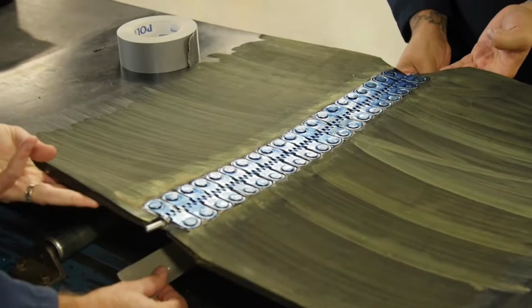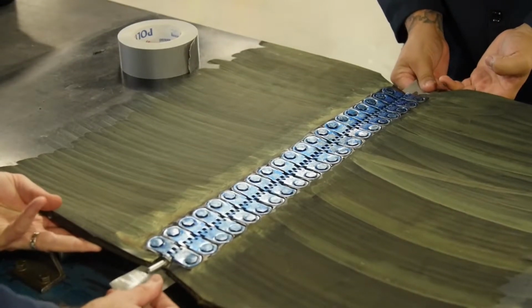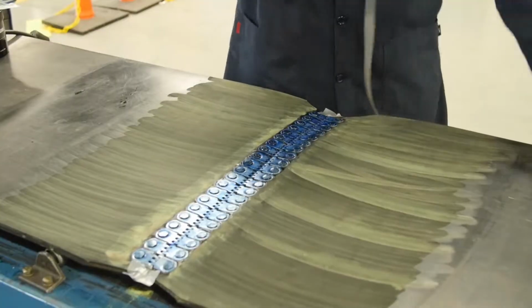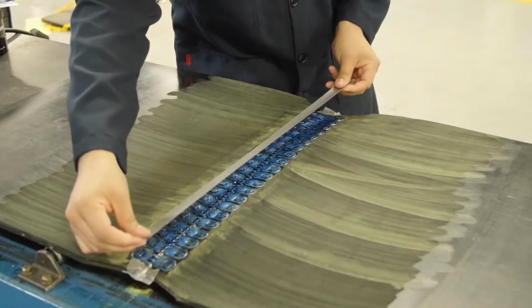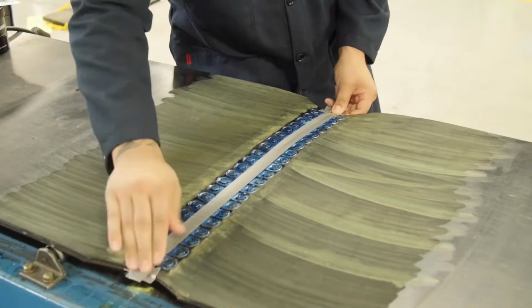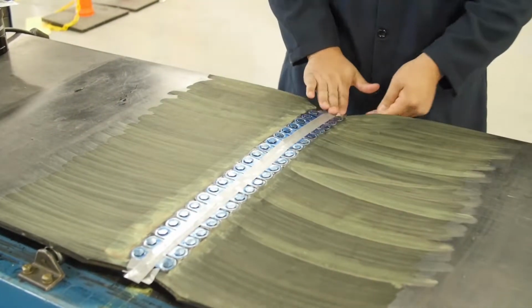Apply duct tape to the underside of the metal clip area to prevent R-Flex from leaking through. For a hinge pin clip system, apply a narrow piece of tape on the top side to prevent R-Flex from seeping through and hindering joint flexibility when in service.